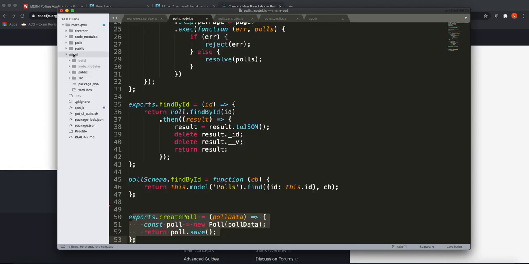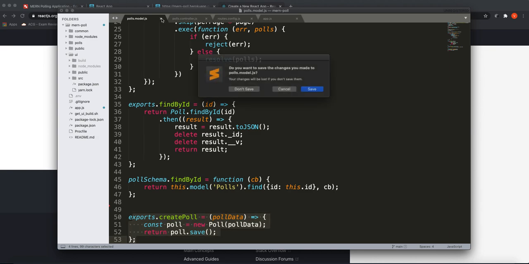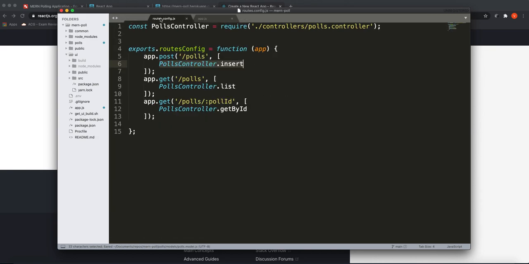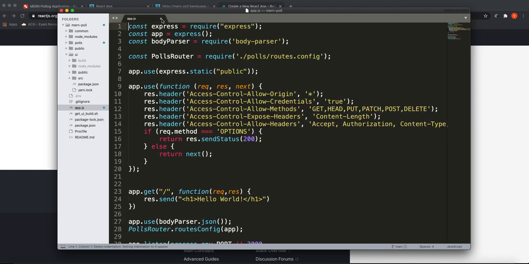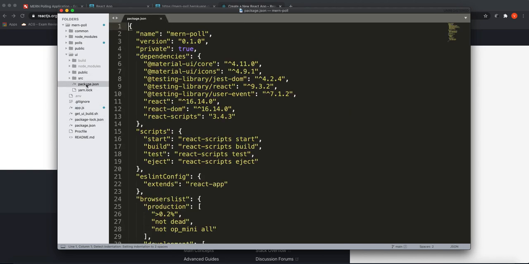And then we'll go into the UI folder now. Create React app creates a new package.json. You can see these are all the dependencies.